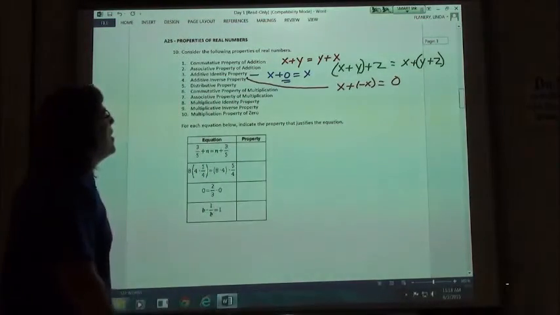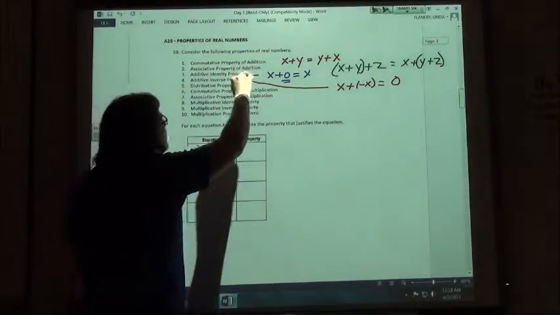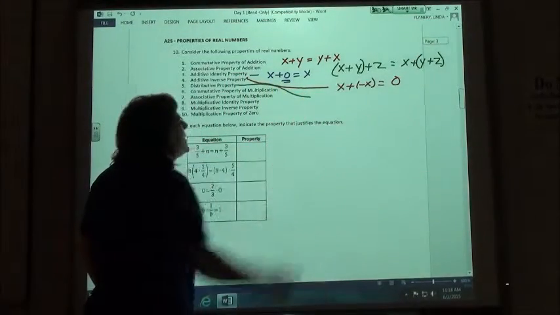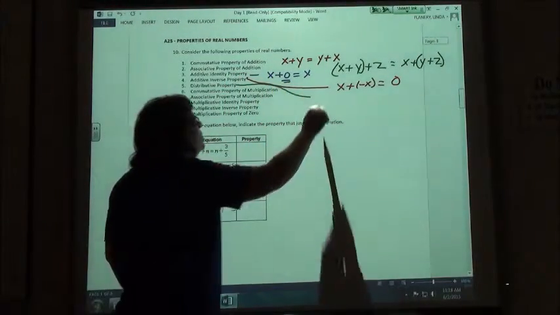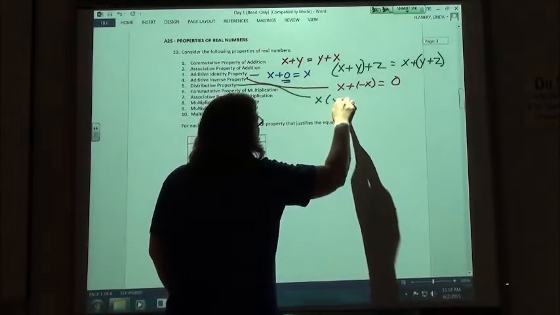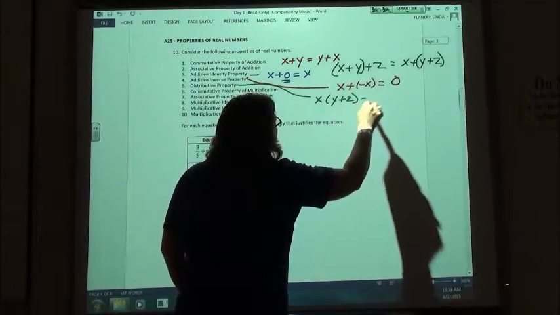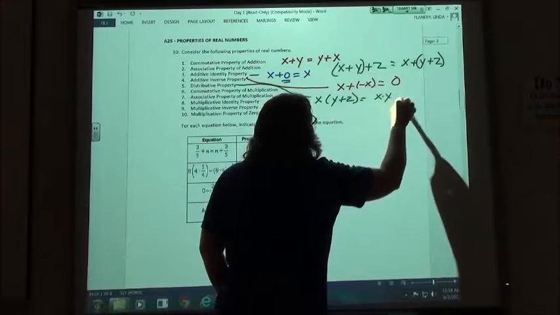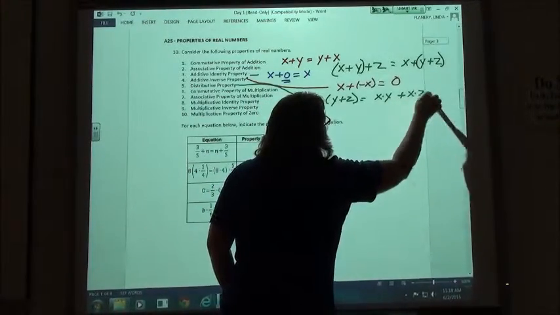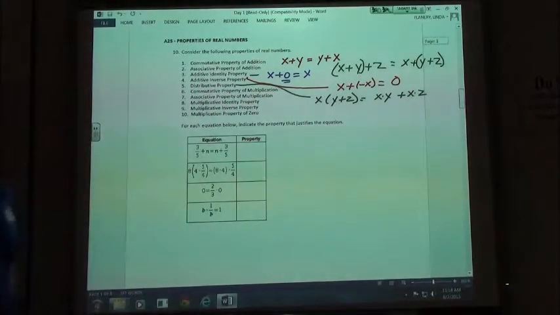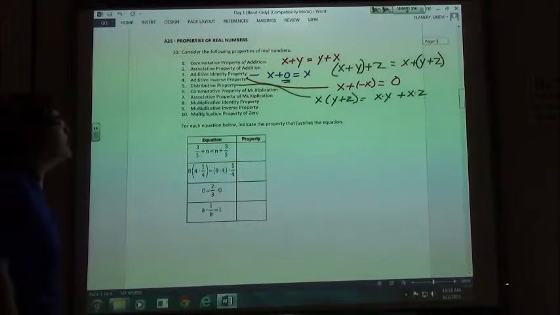The distributive property. Probably most of you know that the distributive property is used to get rid of the parentheses. They'll show you something like x times y plus z equals x times y plus x times z. They may or may not put the dot in there for times, but I will for effect. So I got rid of my parentheses by multiplying the x times both terms in the parentheses.